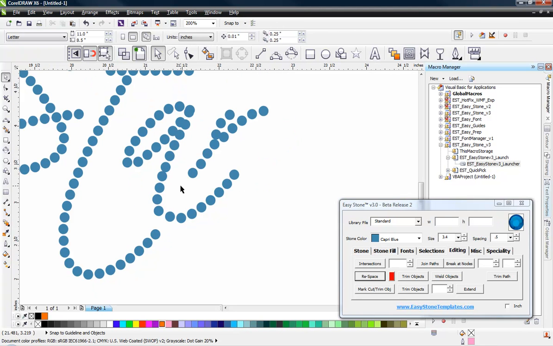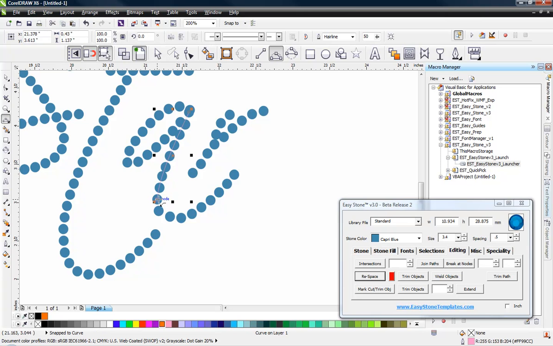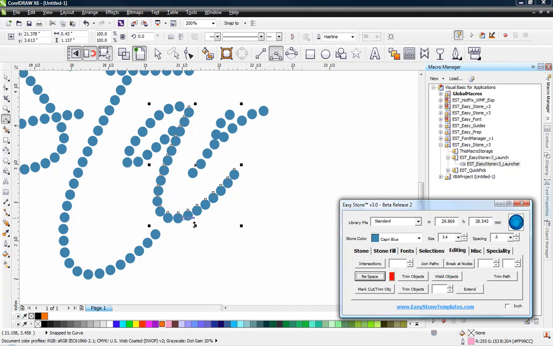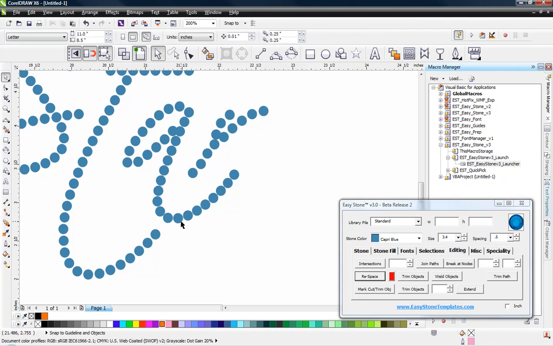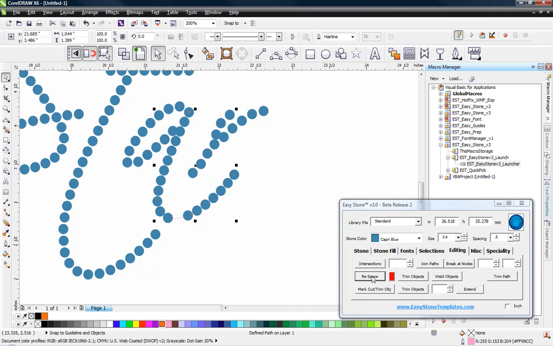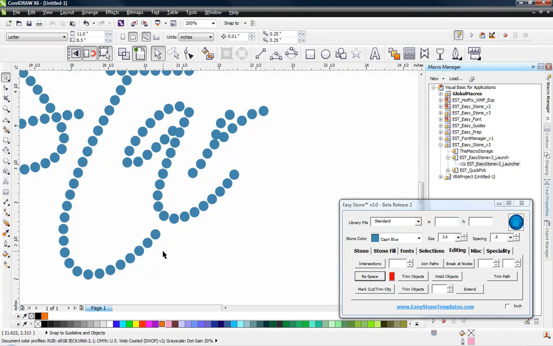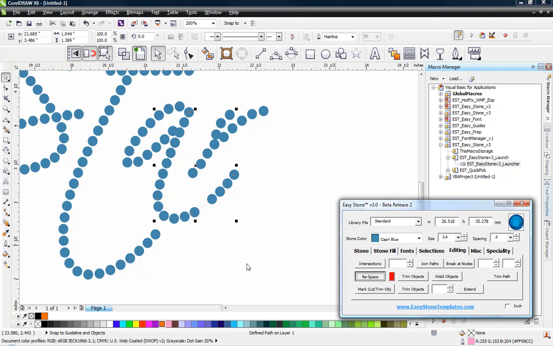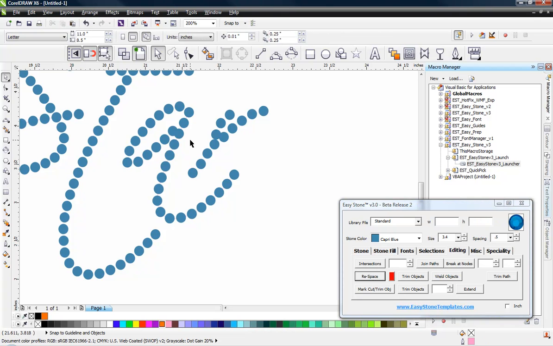So for the letter A here, you can see it's not the spacing, those stones are touching, it's not perfect. So what we'll do here is come in here and we'll make a couple of selections, draw that 3-point curve, hit the respace function, shuffle those stones around. Now you can see these stones are really tight. So we'll go ahead and delete a stone, see if that gives us enough extra spacing. We'll hit respace again. And nope, I think I'm actually going to delete one more. There we go. That's what we want, just like that.